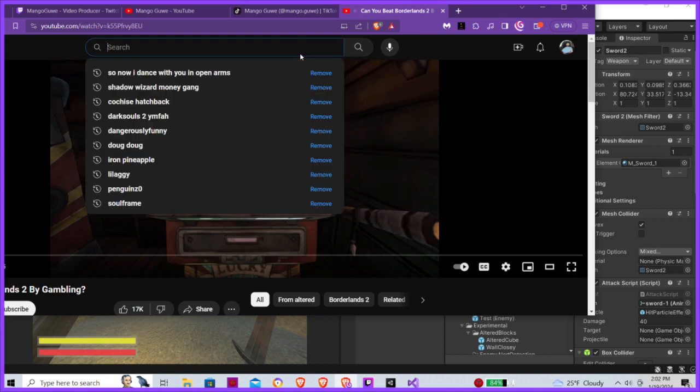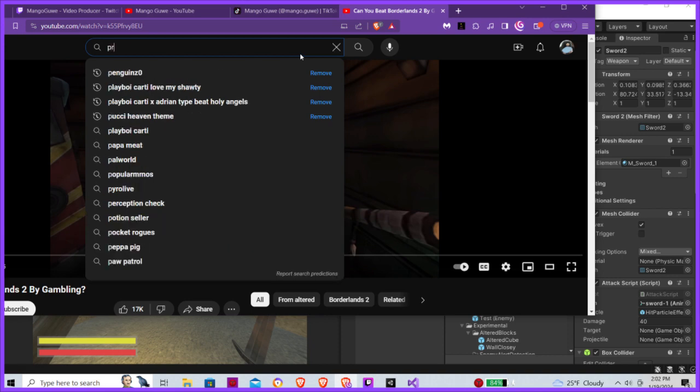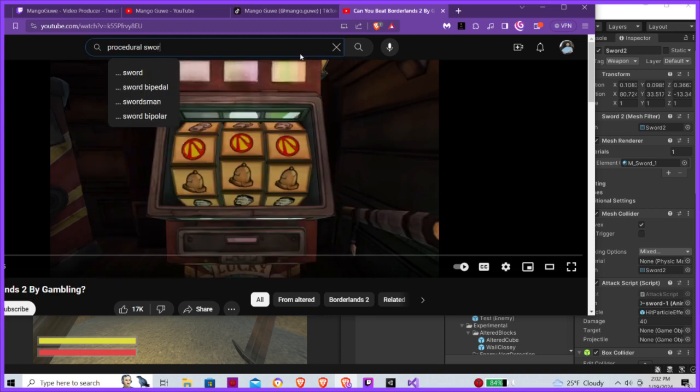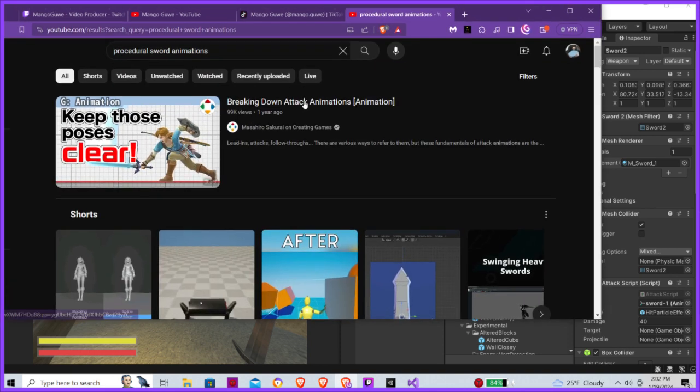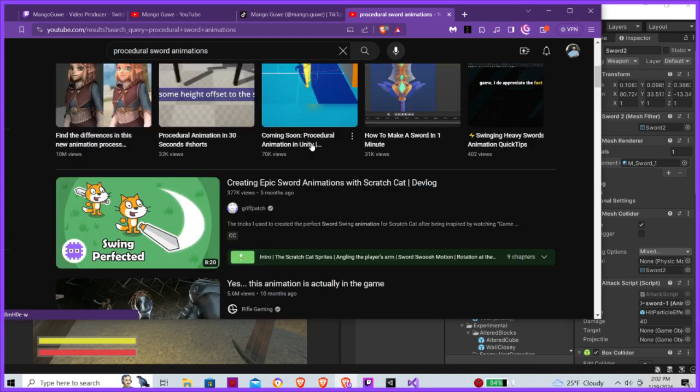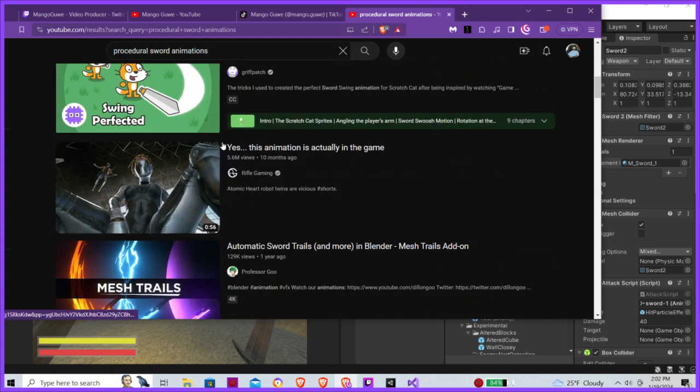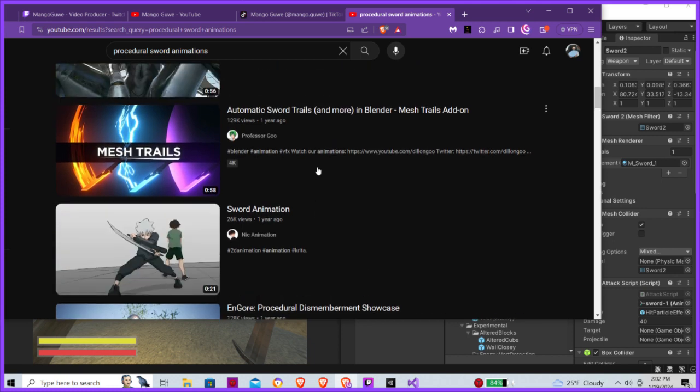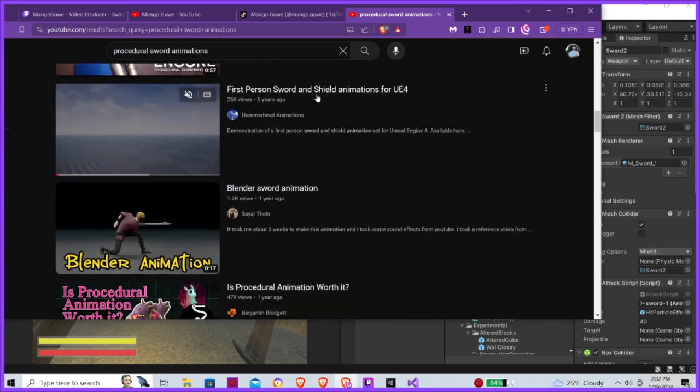What is it called? It would be like procedural sword animations. Let me type animations. No, because this basic. I don't know if there's going to be any good ones.